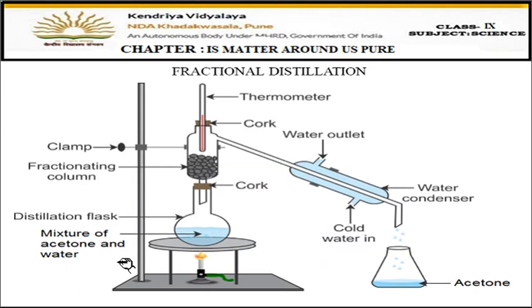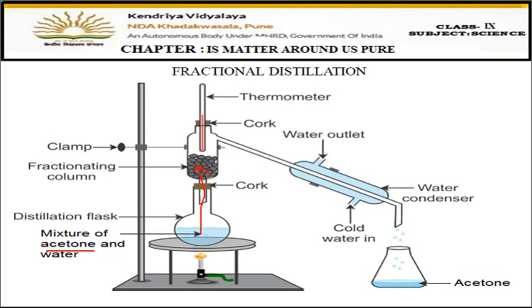Okay, now let us discuss with the diagram. Suppose you have a mixture of acetone and water again. You can take any other, for example a mixture of chloroform and benzene. Any two such liquids can be mixed and then separated using fractional distillation. Now suppose this is the method in which acetone and water are taken. What happens? Acetone has a boiling point of 56 degrees Celsius, so it will start converting into vapors. So now acetone is going up this way.